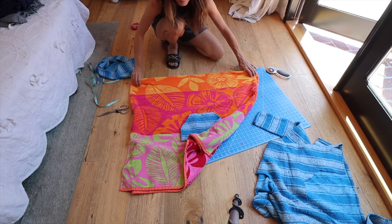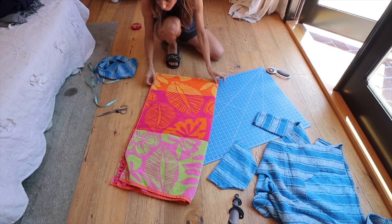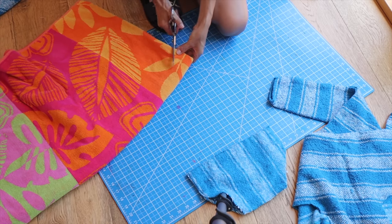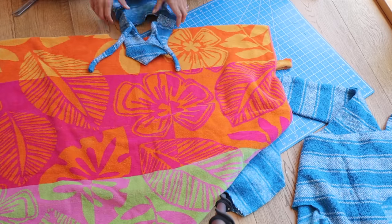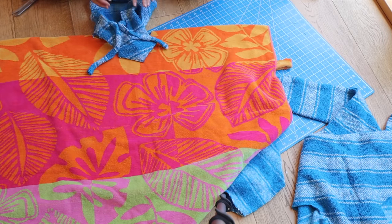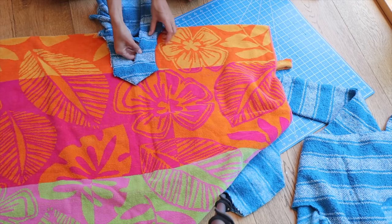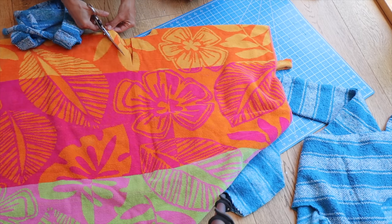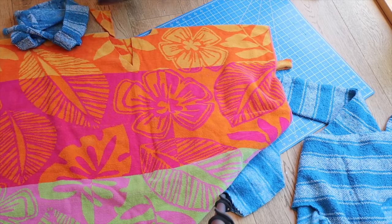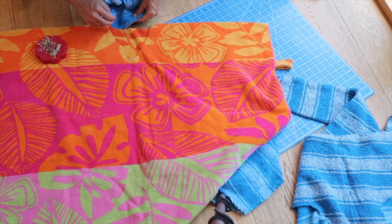This is the plan — what it's going to eventually look like. We need to cut the neck hole in our towel. The best way is to fold it in half horizontally and then fold it in half vertically. Cut a little half circle in the corner and it will be dead center front, back, left, and right. This hood has a little bit of a V-neck, so doing a simple slice down the center and folding those two little tails back gives you a perfectly symmetrical V-neck. You can cut the two little triangles off from the rounded part of your neckline into the point of your V — boom, a perfect V-neck.